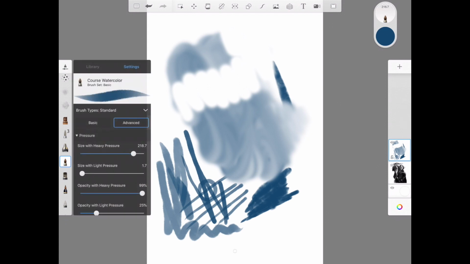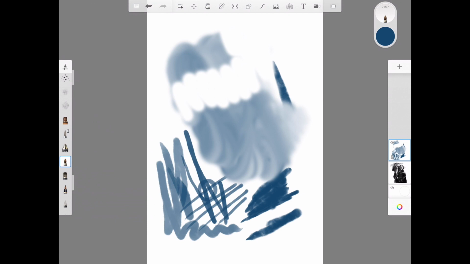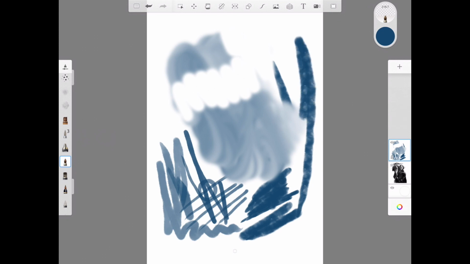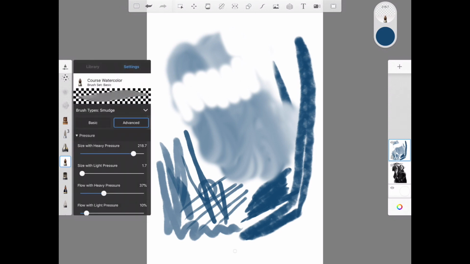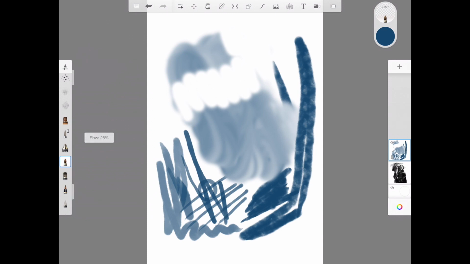Marker, it's darker, even though I have the opacity and the flow down. But you can see that texture even more. And then of course, if you use smudge with it, that texture is still applied.